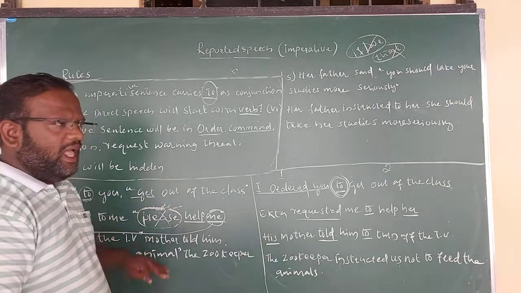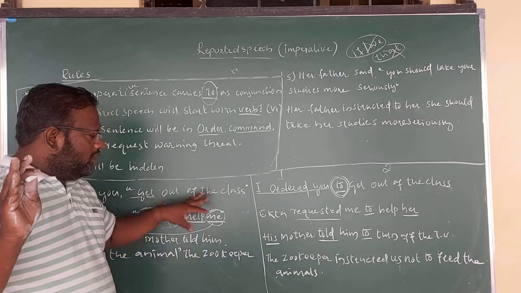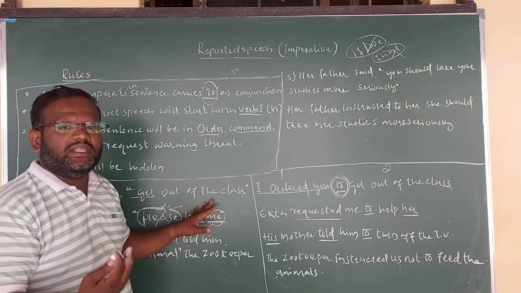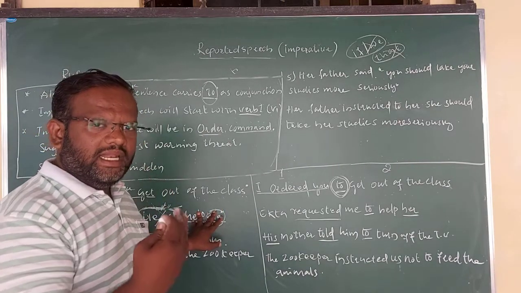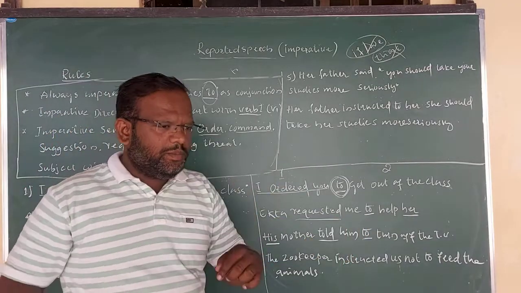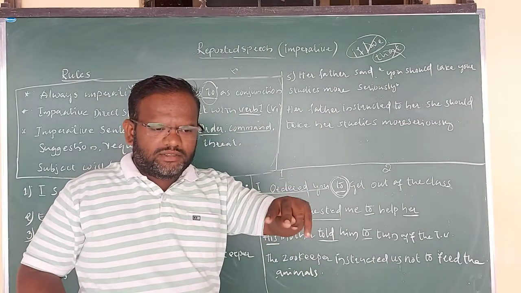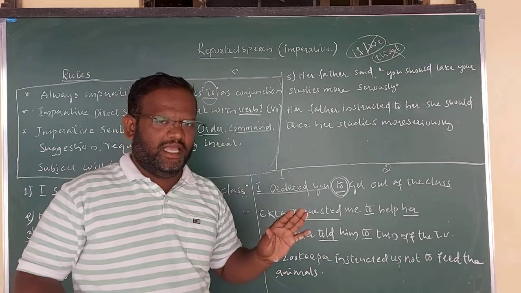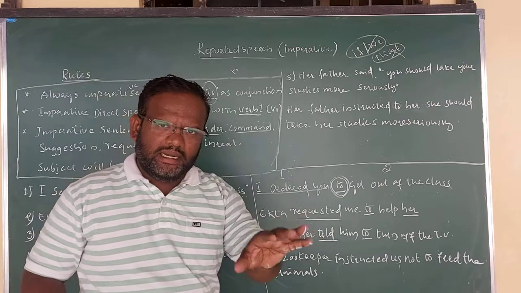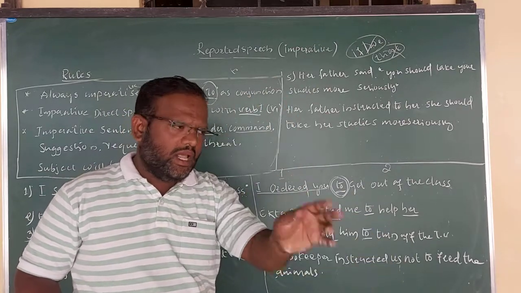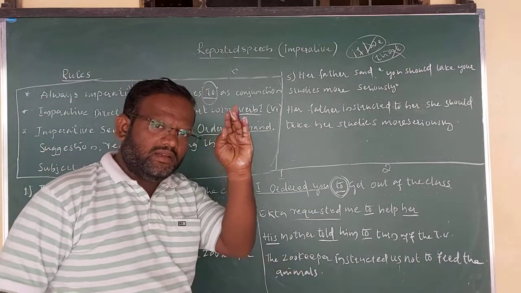Hope you are understanding. And one more rule you have to understand, my dear children. Always the imperative sentences will be connecting with the second person. First person is going to speak to the person who is standing in front of him. Always in an imperative sentence, the listeners are the victims, I can say. The entire imperative sentence will be constructed on the listeners, the second person, not about the third person, neither about the first person. It is with the second person.